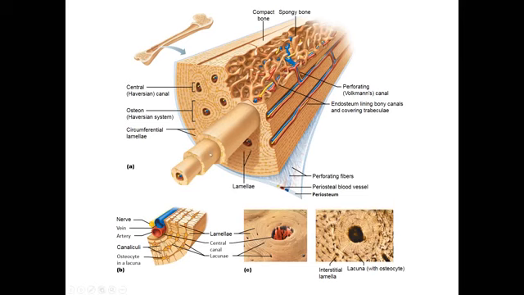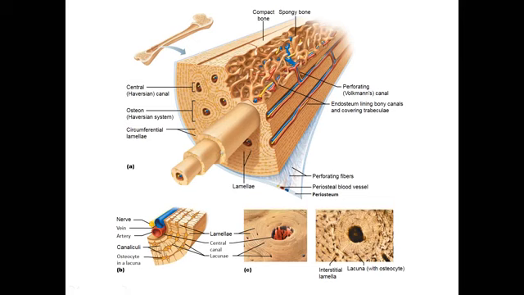Now the other trick with those lamellae is that they contain collagen fibers, and in this layer the collagen fibers might go that way. In this lamella the collagen fibers might go that way. In this one they might go more diagonal, so they go in different directions from lamella to lamella, which is really what gives bone its incredible strength, and you can't bend it easily.